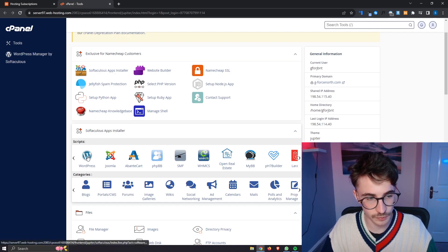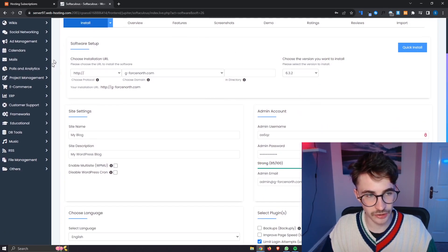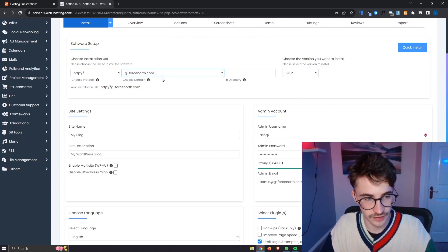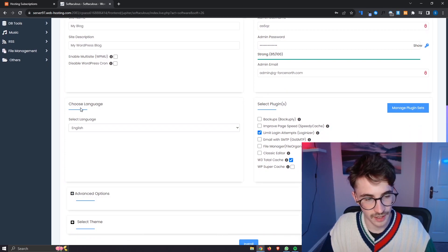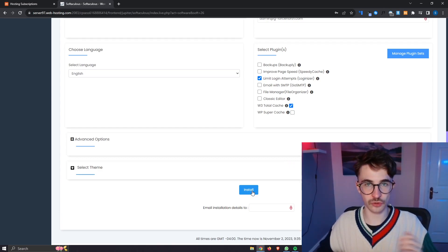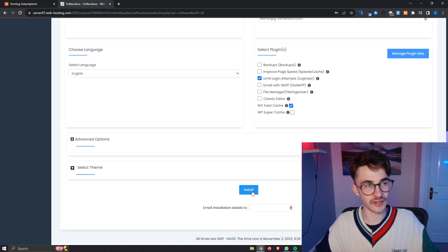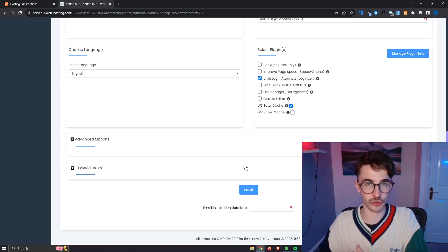Connecting to WordPress is super easy. All I would have to do is click into WordPress right here, go ahead and install it, and then I can customize and configure my settings — choosing the version I want to install, the domain, the site name, my admin username and password, the language, and the plugins I want to use, then click install. Once that comes through, I click the administrative link and that takes me straight over to WordPress, installed and linked with my Namecheap domain.